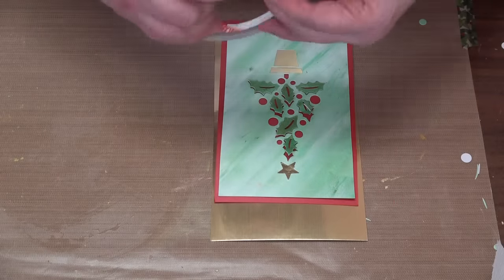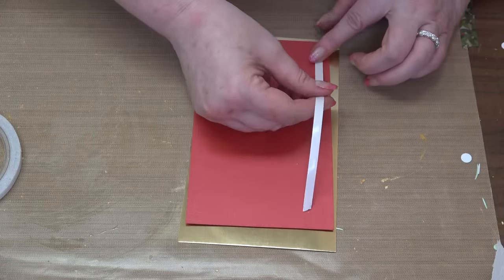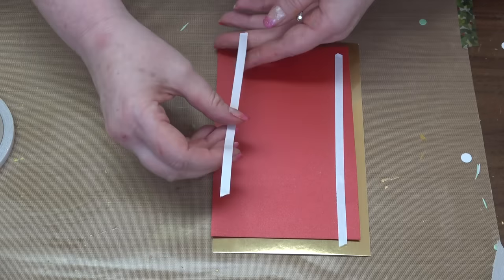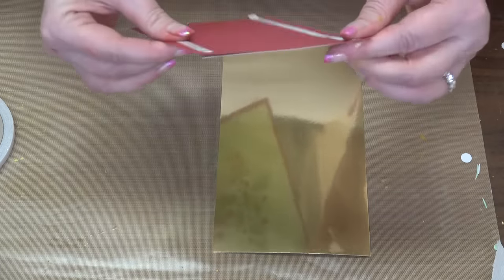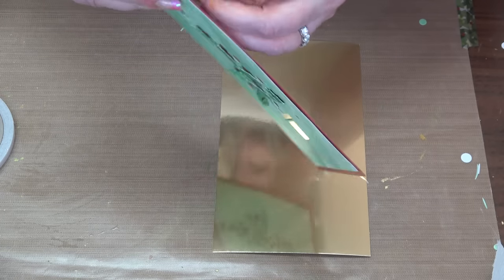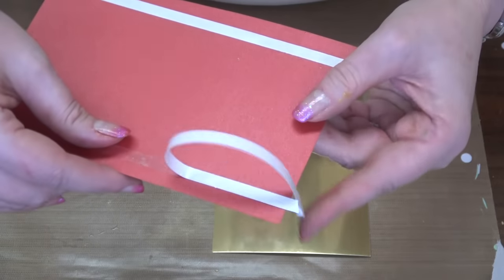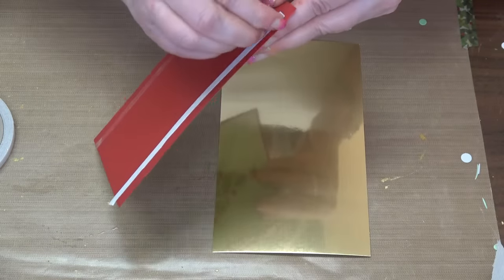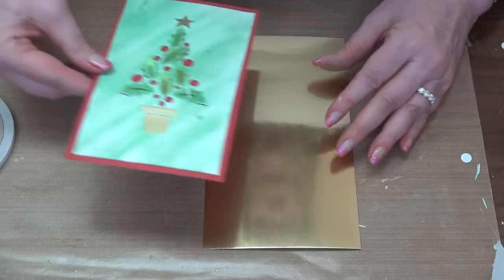Okay, so Stacy tape right here. It's a little bit long. I'm not going to worry about it. And here. And I pull off. Okay, so I've got it a little long here. I'm just going to pull it right back into itself. It's double stick tape. And pull off. All right, so now let's line it up.